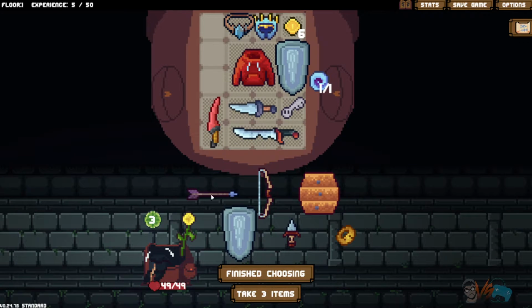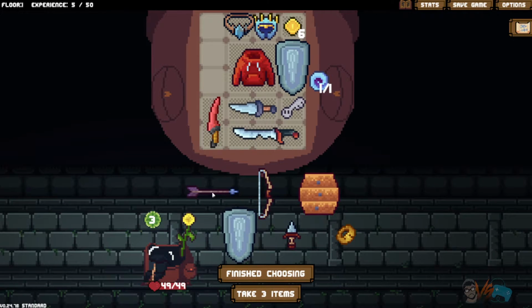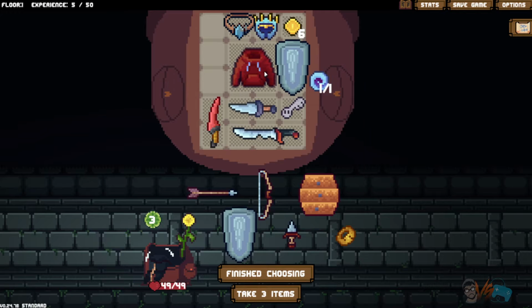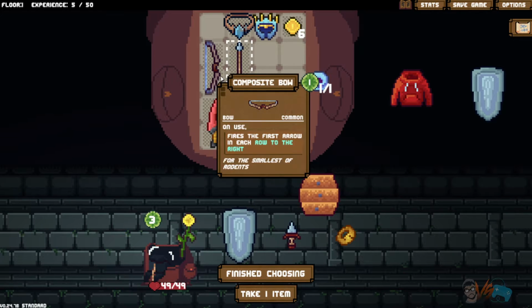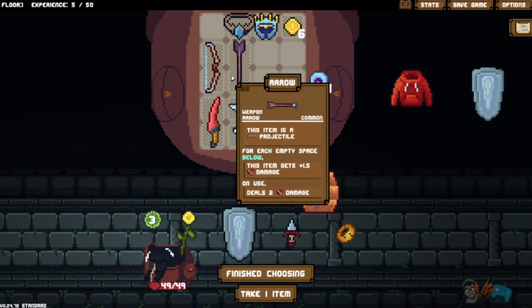Okay, so we want to try this. First arrow in each row to the right. So it will fire this. For each empty space to the right, gets +1. So right now it does 3 damage. All right, so let's check this out really quick. So I put this here. So it works like that, right? It works like that or like this. So you want to do it like this. Because right now it does, let's see. For each empty space below.